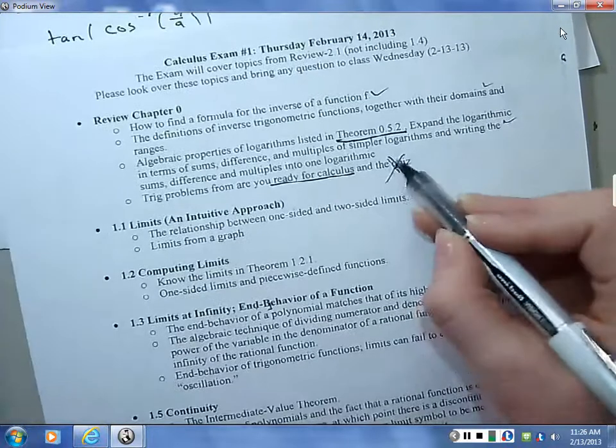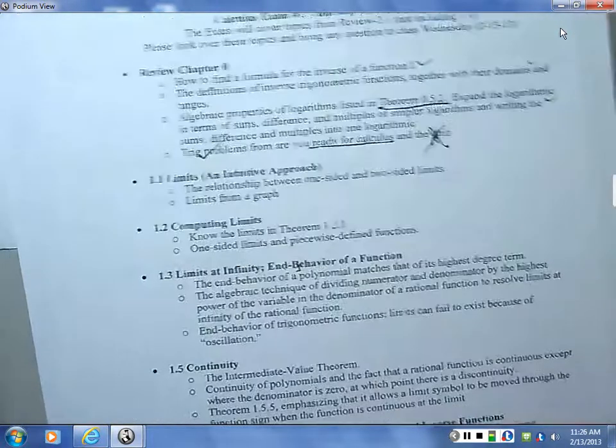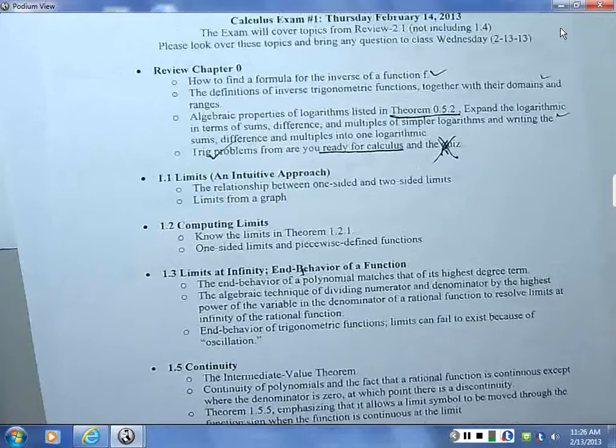It's not on the quiz, but the trig problem will come from something similar to what you did on the Are You Ready for Calculus, where I give you the relationship of sine or cosine or tangent or whatever, give you all the information to know what quadrant it is, and then ask you for a trig function of that angle, of that theta.